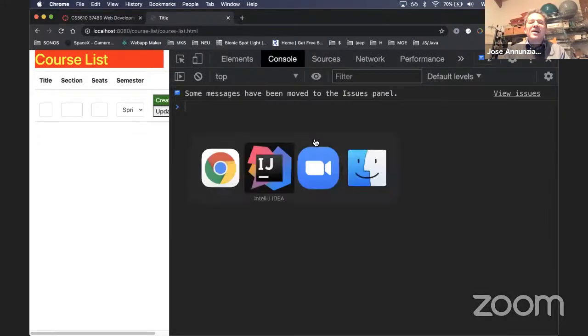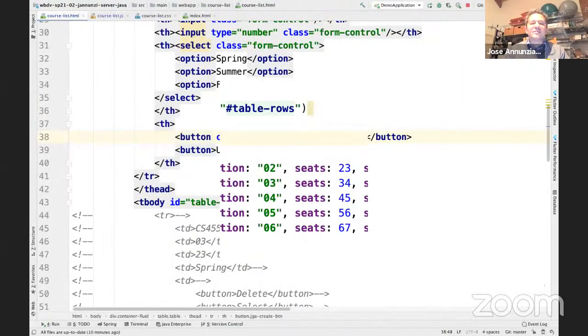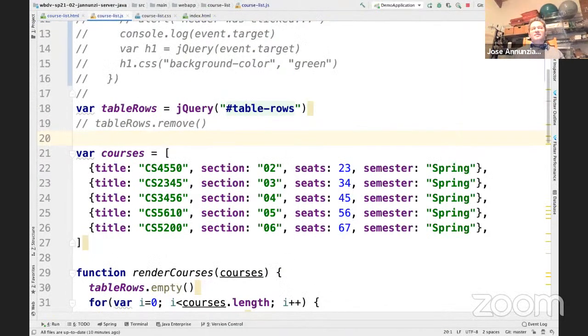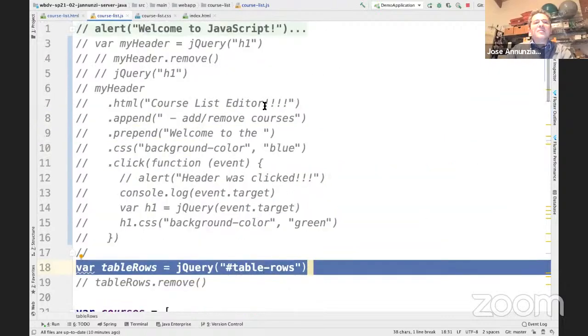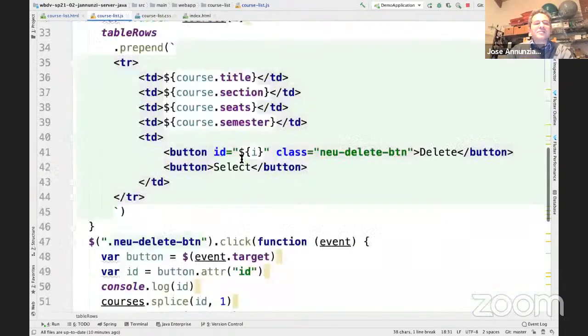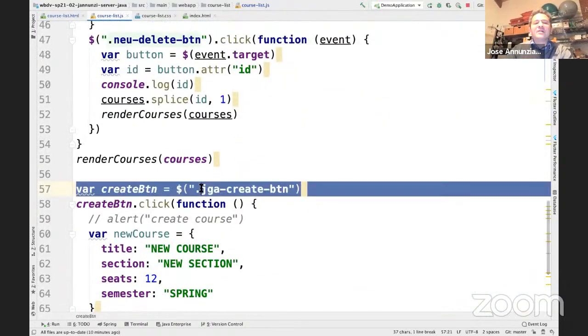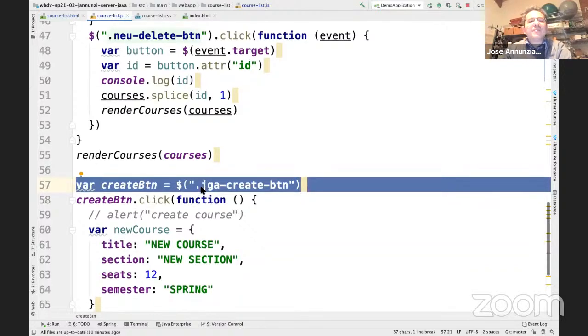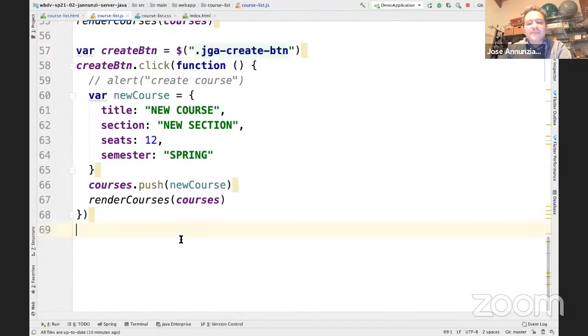So we need to tell jQuery that it should wait before it goes out and fetches these table rows, before it goes out and fetches this button. Okay, it should wait until the document is fully loaded, until the DOM has been generated from the HTML. Okay, so how do we do that? Well, the way we do that in jQuery is as follows.